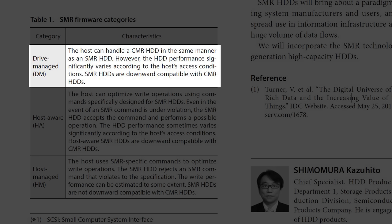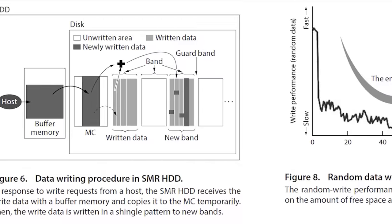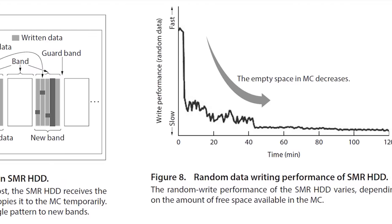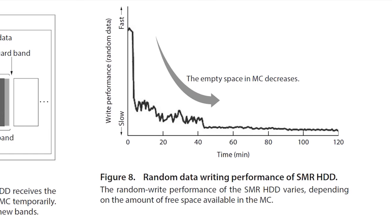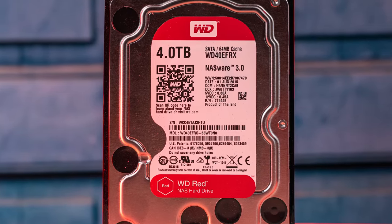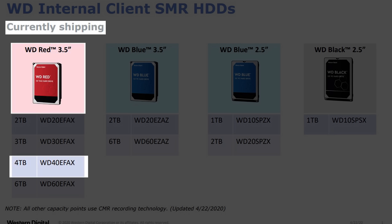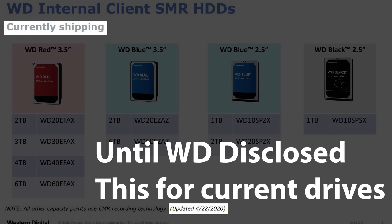With DM-SMR, the host doesn't even necessarily know it has an SMR drive, and it's actually kind of hard to tell. The host just writes to it as normal, and when you have very low loads on a hard drive you pretty much don't notice the difference because most writes land in that cache layer and you never see the SMR performance impacts. So not only are drives not telling systems they're SMR, but the bigger issue is that vendors were not disclosing the fact they were selling DM-SMR drives instead of more conventional drives. You could buy what was previously a CMR drive and have no idea you've purchased something that may have issues in RAID rebuilds or online capacity expansion operations.